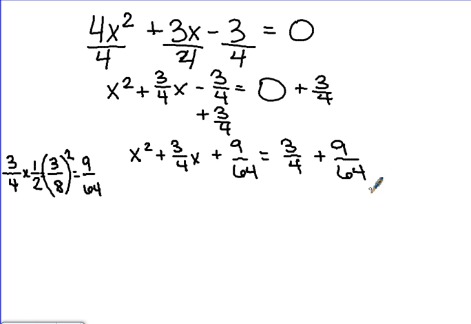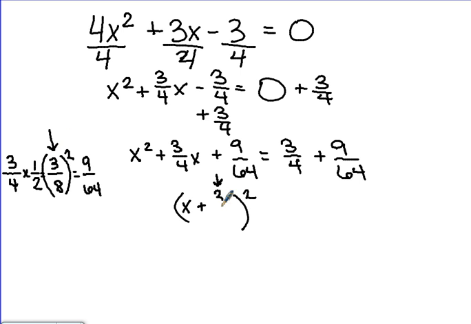Now we have an expression on the left side of my equal sign that can be factored. X squared plus 3/4 x plus 9/64 can be factored into two binomials. And also remember that in completing the square, the two binomials are going to be the same. Same variables, same numerical values, same sign. So we have x. Both signs are plus, which means in our binomial, our sign is going to be positive. And keep in mind that the term that we use when we factor is going to be the term that we got when we divided.